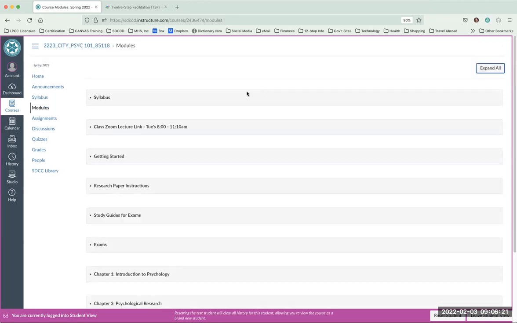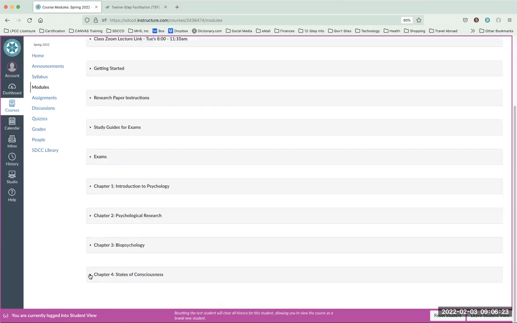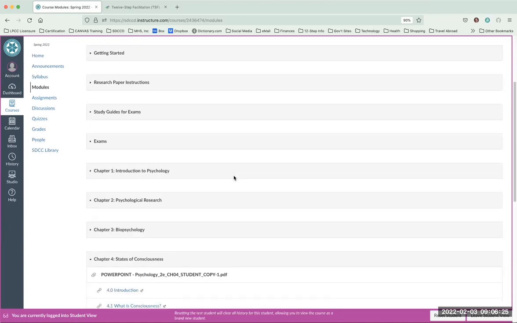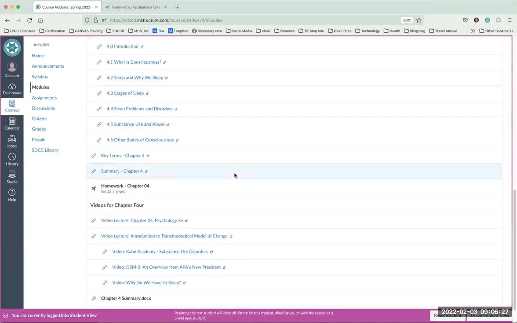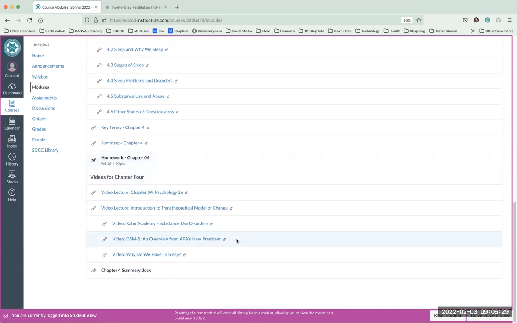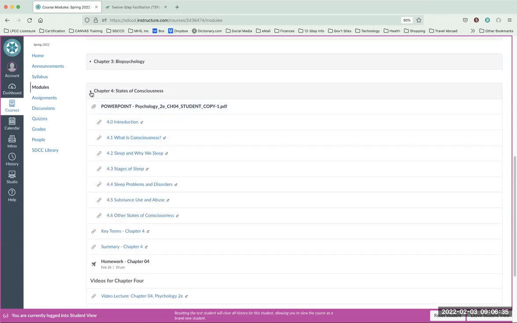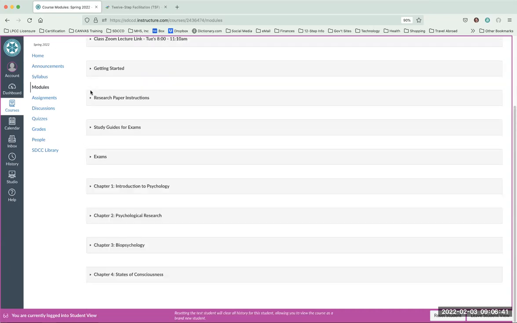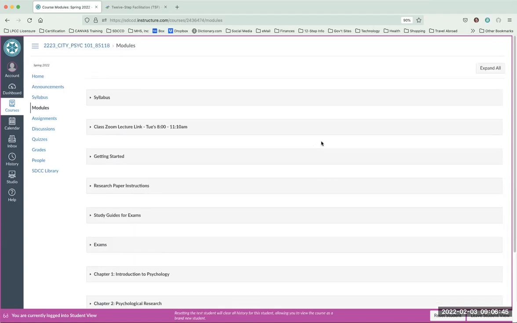So if I want to go right to chapter 4 module, it's easier for me to get to it, right? Because I can see it easier and I don't have to scroll through all of that stuff, right? So that's just a little trick that I like to show students to make their navigation a little easier. You can also close that module when you're done with it. All right, but I'm going to come back up to the top.